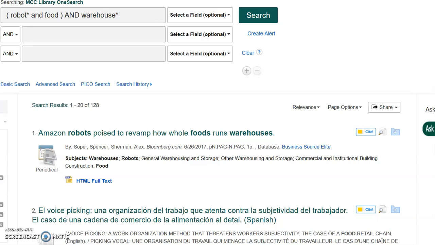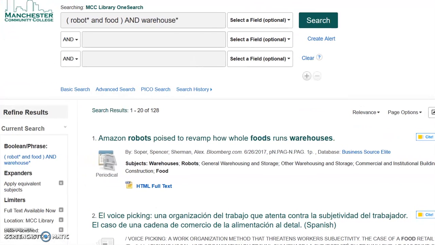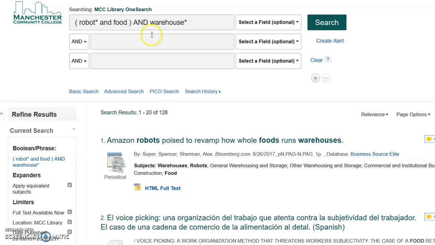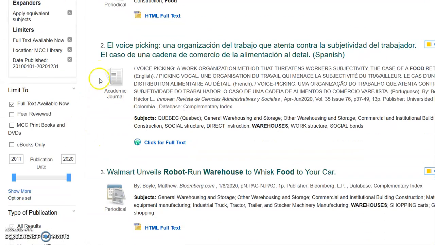Now you might be saying, wait a minute, we were only looking at 12. Let me show you why that is. So the permalink preserves whatever words we added to the search. Remember, we had warehouse in the second line, and it just adds it all together so that it gives us one search with all the terms we added. It does preserve our date limiter.